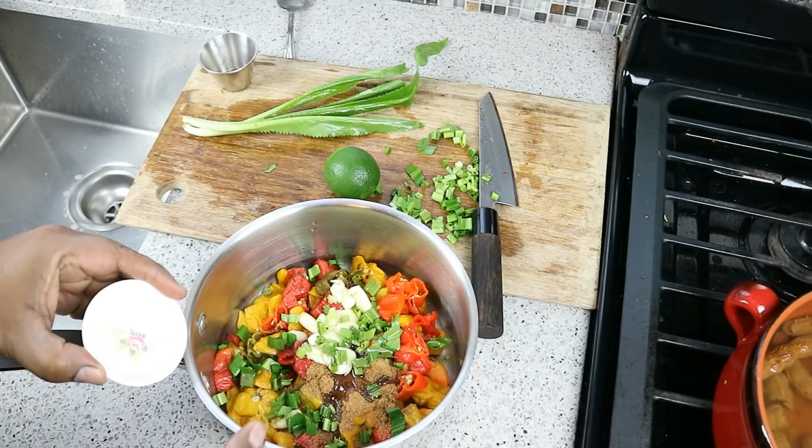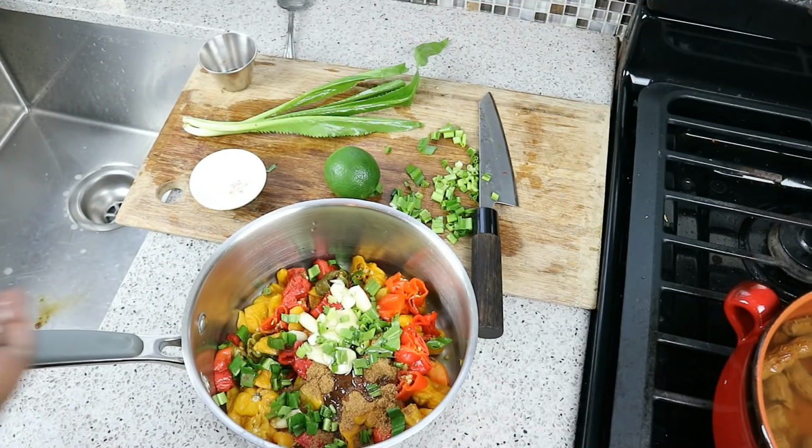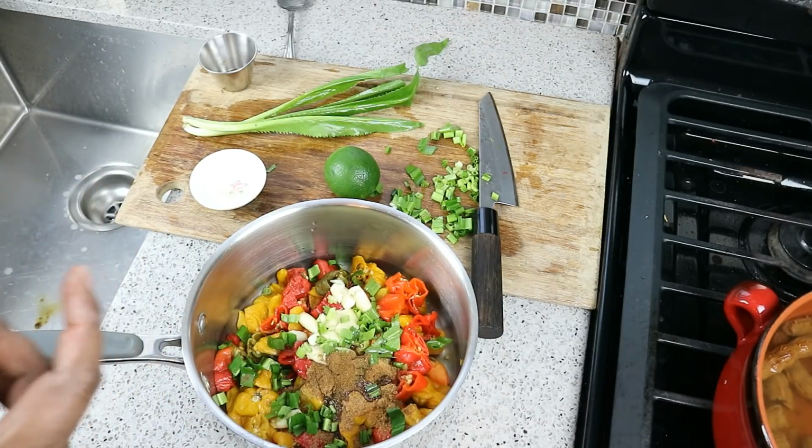We ain't trying to waste nothing in this dry guava season. Some roasted ground geera, and that is about a half a teaspoon, and that is roasted cumin.